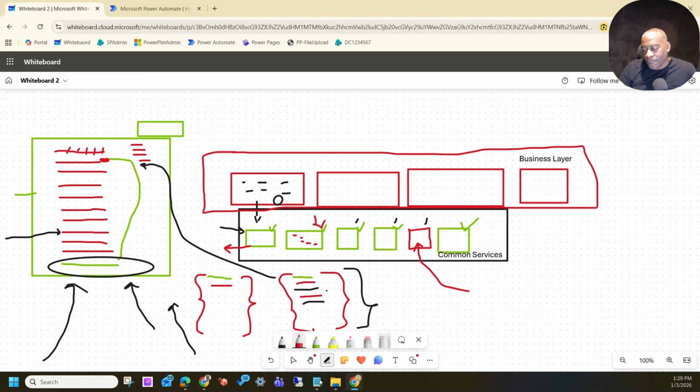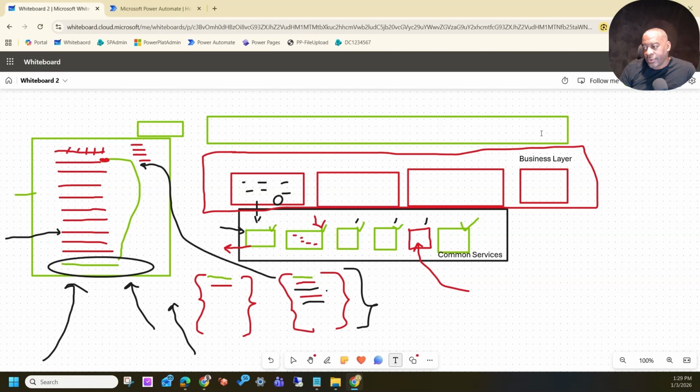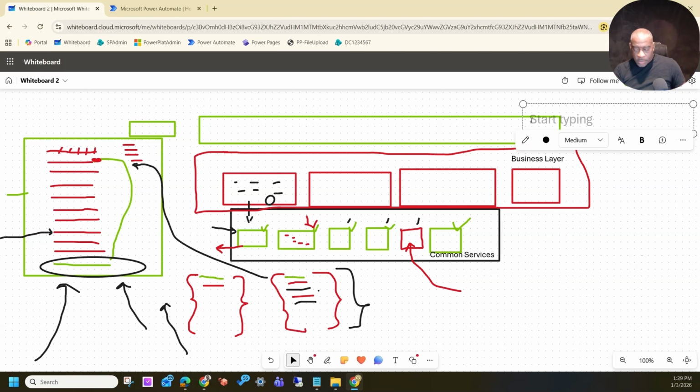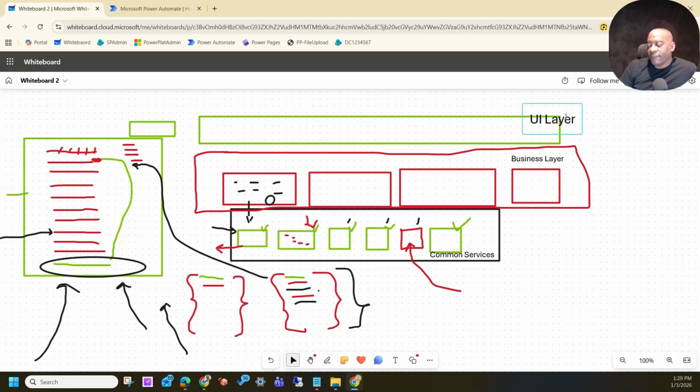Here's our last layer. The last layer is the UI layer. In this UI layer is where your business application can take on many different faces, right? So, prime example, let's talk about that YouTube marketing sample that I had before.